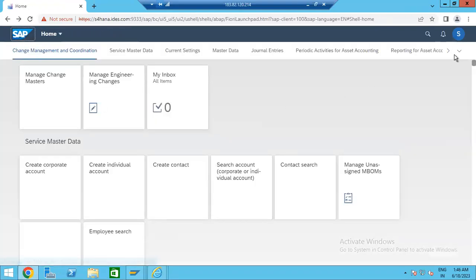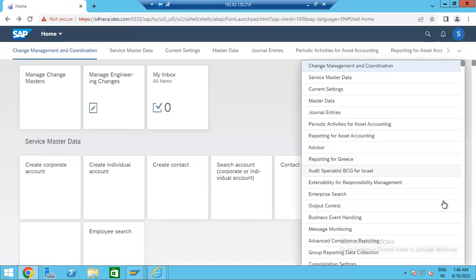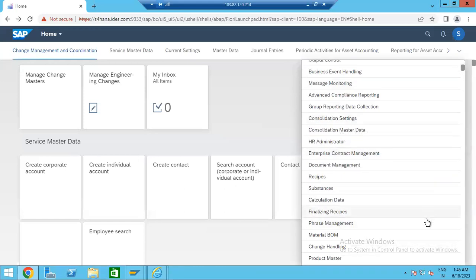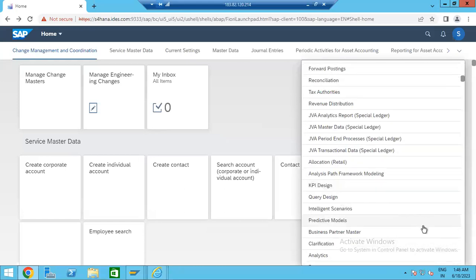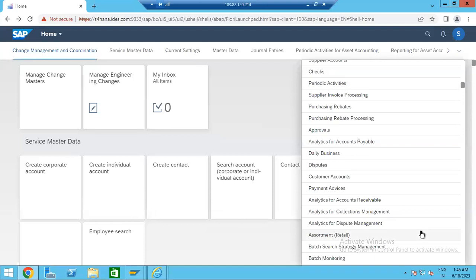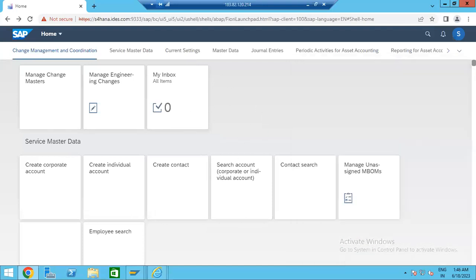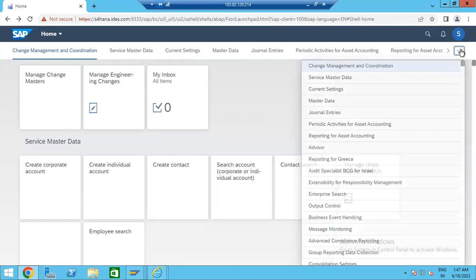Yes, sir. Clear, sir, but we need to do some practice because we are seeing it the first time. Yes, because you are not aware of these Fiori apps and the activation and everything. Generally this is the Fiori apps screen. You can click on the down arrow and search for what you want to do.